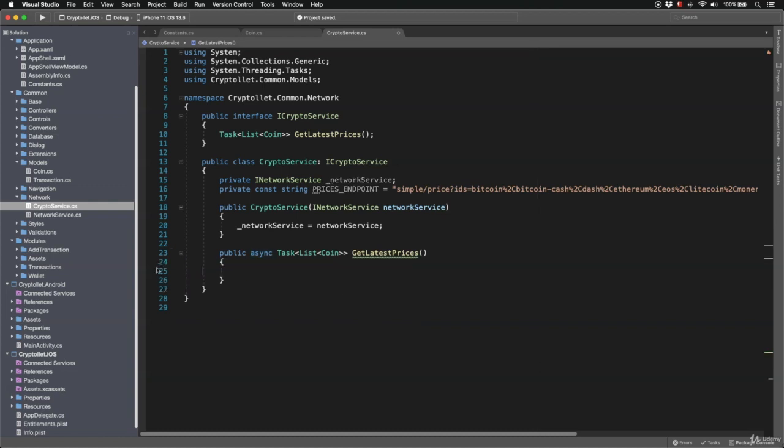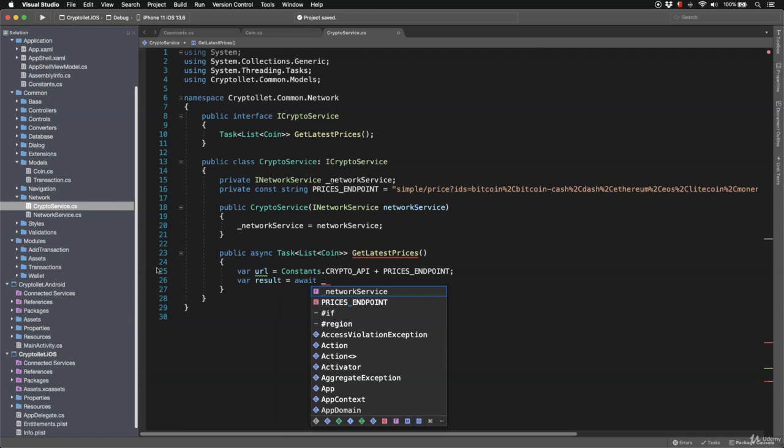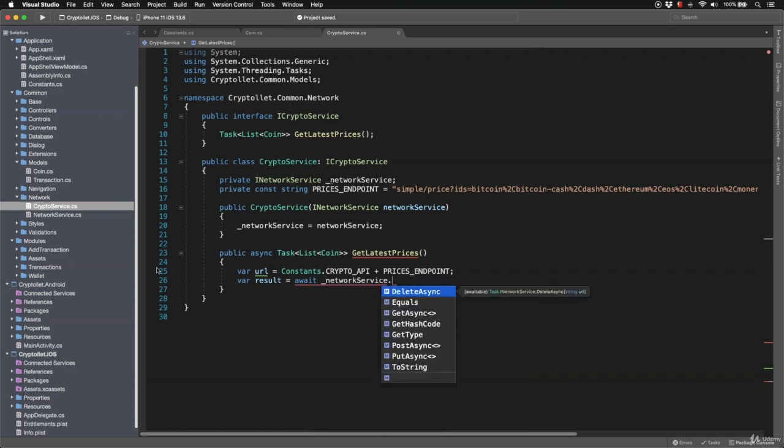The first thing we need to do is to define the URL of the endpoint we are going to reach. So we will use Constants.CryptoAPI. We will concatenate that with the prices endpoint and store the actual result in the result variable. Let's use the network service to call GetAsync with the URL.